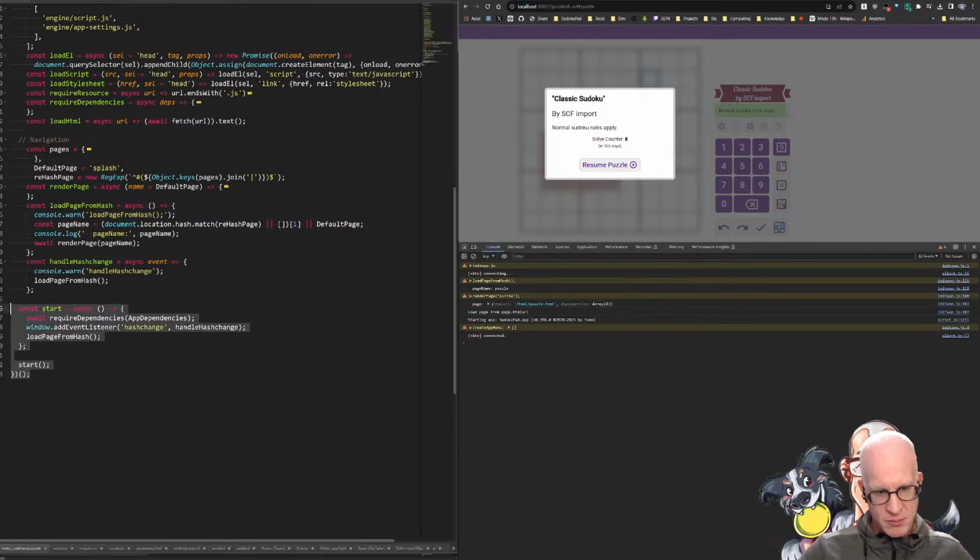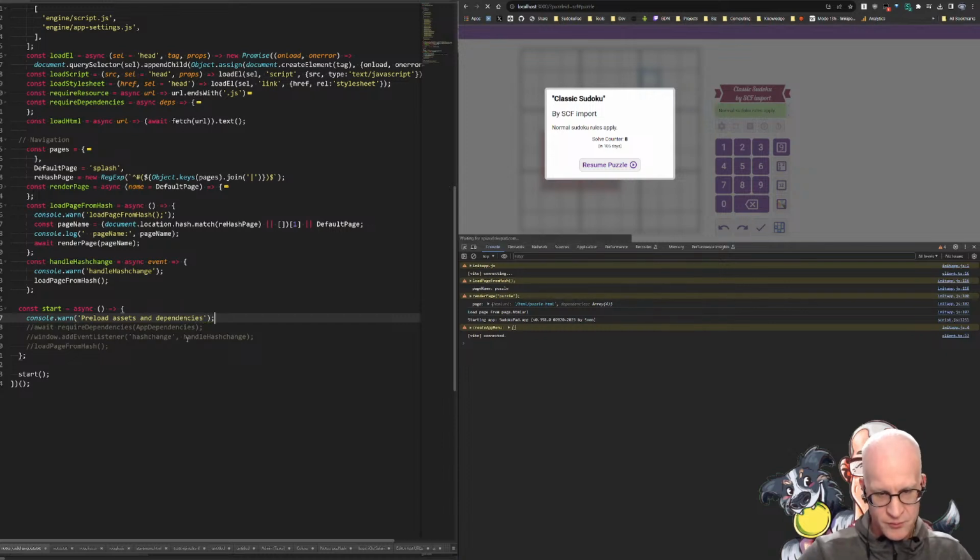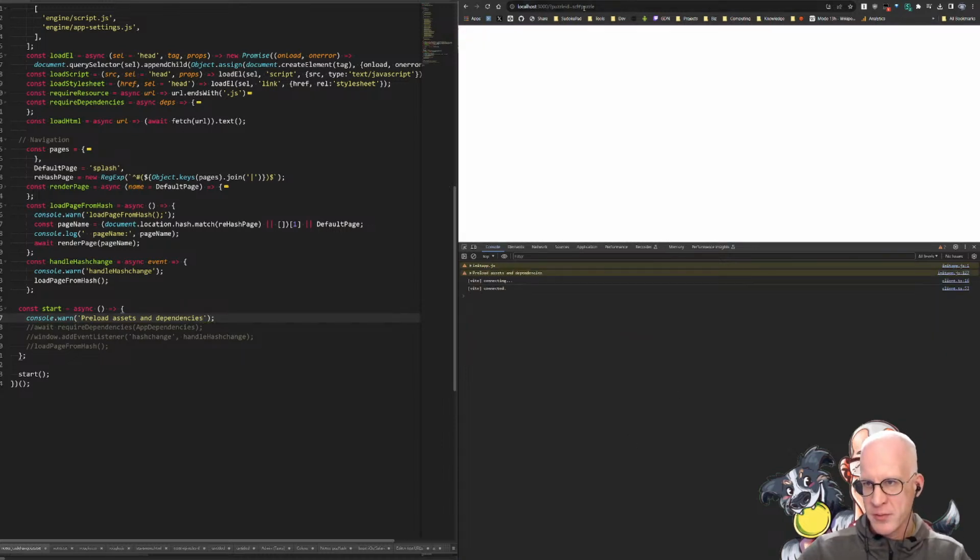Probably that means before we do any of this, instead of going straight into all of this, we'll just do a console.warn: preload assets and dependencies. Right. So when we're restarting, it shouldn't matter where we're starting. We'll say preload assets and dependencies.